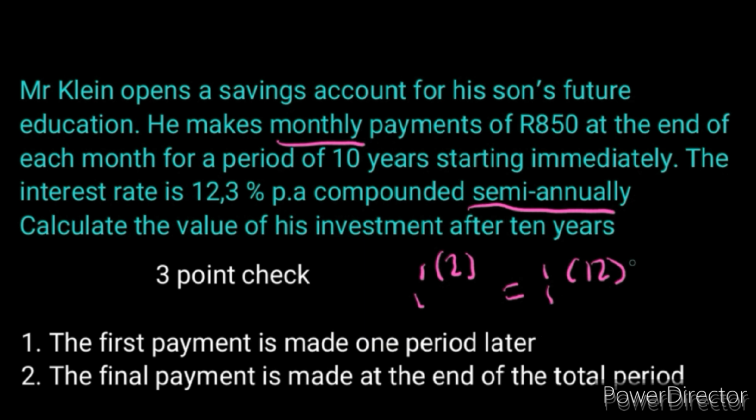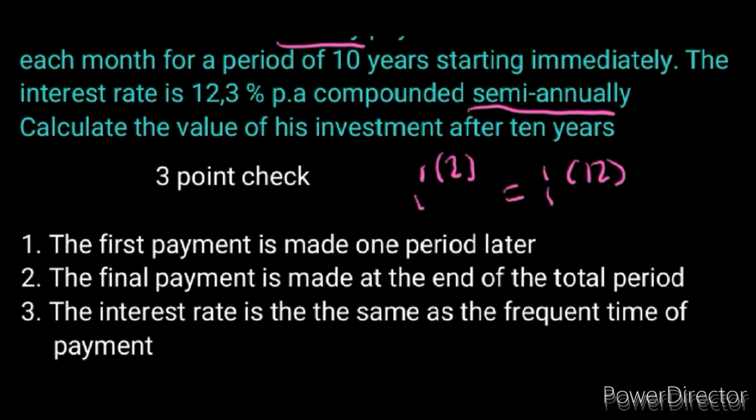They can ask you to show that I12 is a certain amount. So if they ask for I12, you have to know that they're asking for monthly. So these numbers actually represent the number of payments per year. So it is not an exponent, it's just the number of payments per year. So if you see something like I4, then we know it is quarterly because it's 4 times a year. If you see something like I52, then it is weekly because there are 52 weeks in the year. But we've never seen this so far. So make sure you understand that. So I2 just means semi-annually, I12 just means monthly.